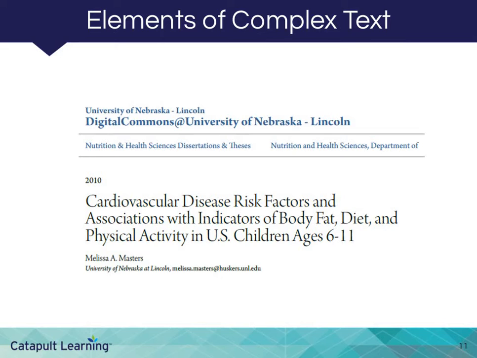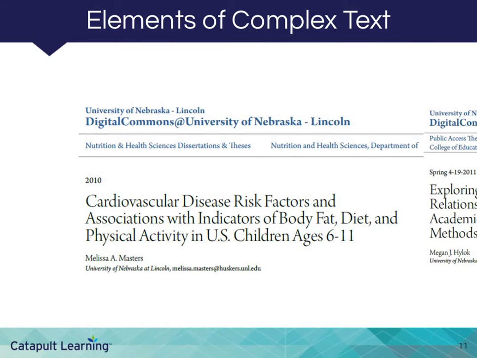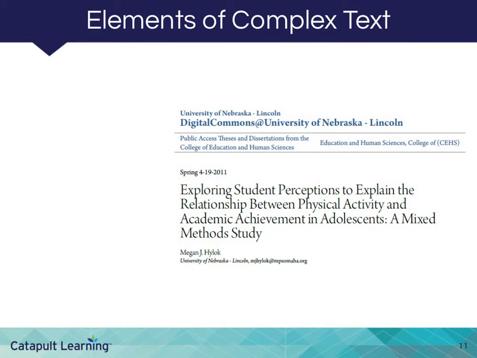With complex texts comes an increase in challenging vocabulary. Complex texts strive for more precision and clarity in use of language and less conversational talk. Readers can expect to encounter unfamiliar words with greater frequency, especially highly technical disciplinary language. Students will be asked to read words that they will rarely see outside of the context of the discipline. Complex texts may also mandate that readers infer the author's purpose for writing, some of which may be clearly articulated and others more ambiguous. There may be multiple purposes, and some may be unstated. Ultimately, readers must be able to answer the question: why did the author choose to write this?